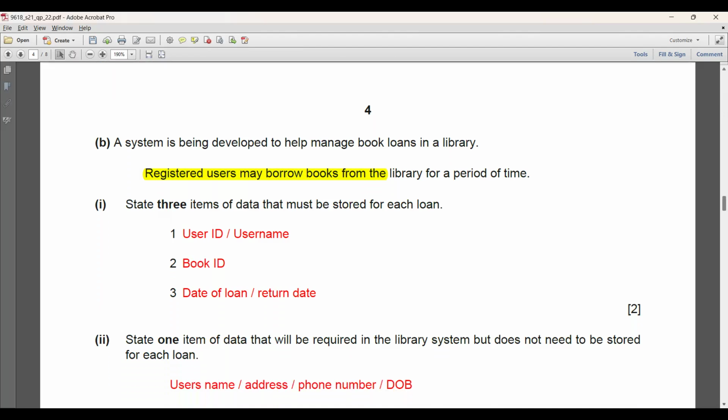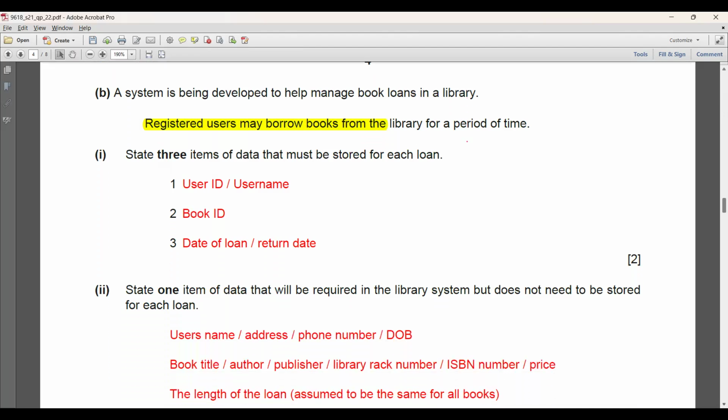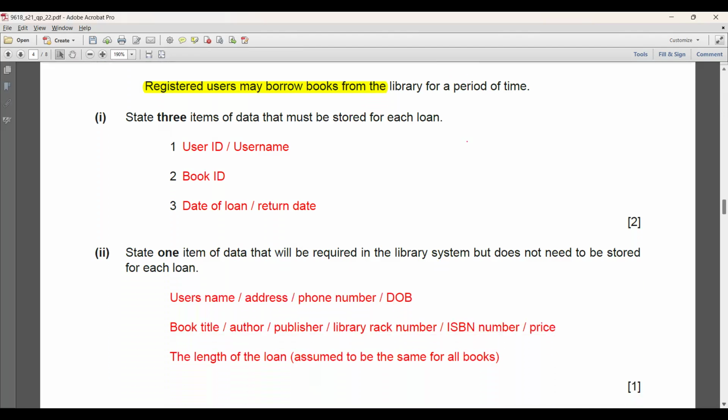Part 2. State one item of data that will be required in the library system but does not need to be stored for each loan. It's a general one. So what you can store is the user's name, his address, phone number or date of birth.